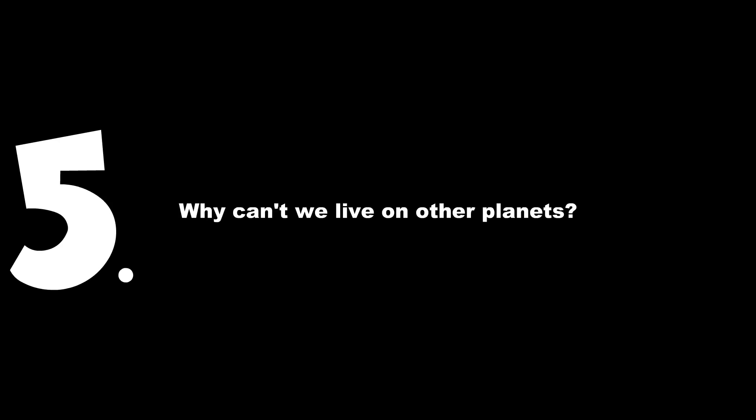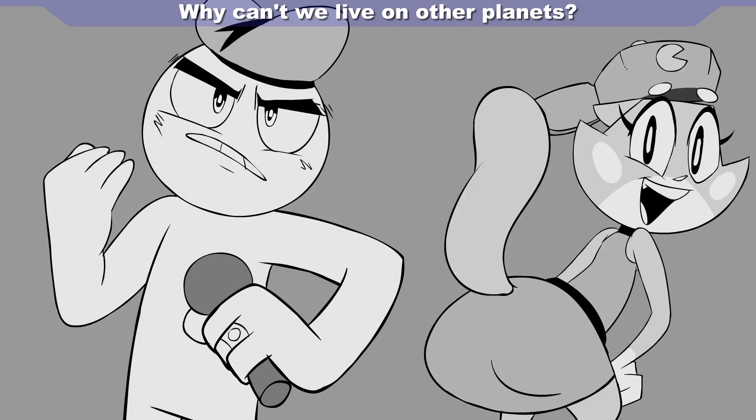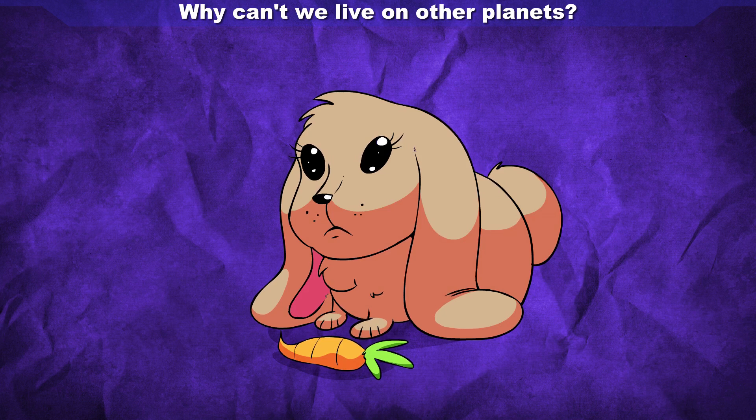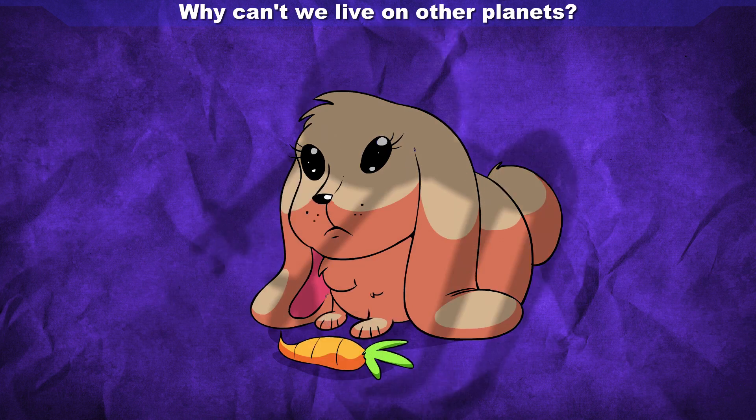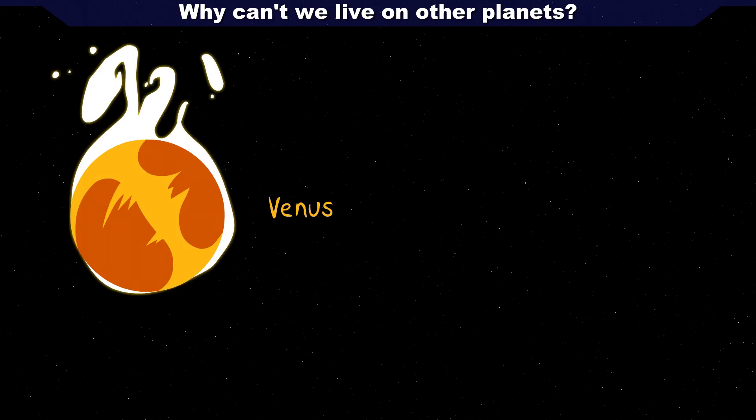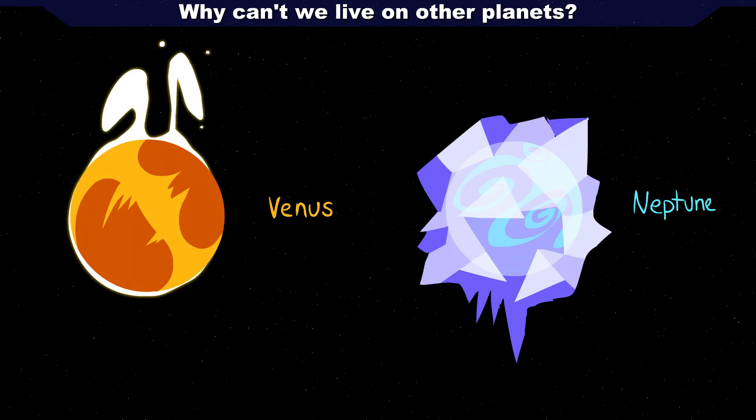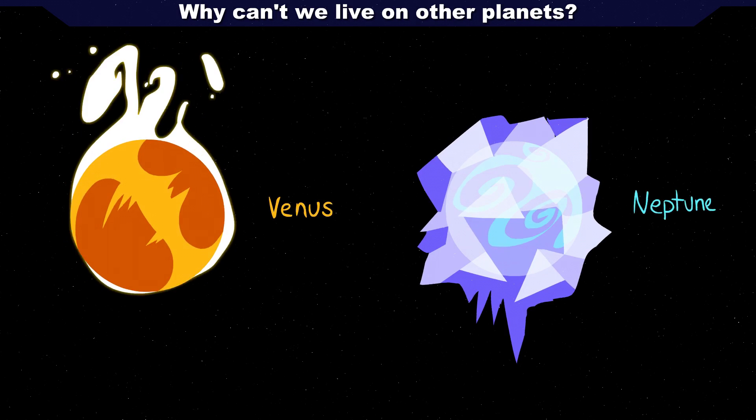Number 5: Why can't we live on other planets? We do, it's called Planet Dolan where everyone dances all day every day, and cute little bunnies roam freely, but we ignore them because we're so focused on dancing, and they don't like us for that. A lot of other planets are either too hot or too cold and they don't contain things that keep us alive, like oxygen or water, so we would need special equipment to visit them, like space suits.